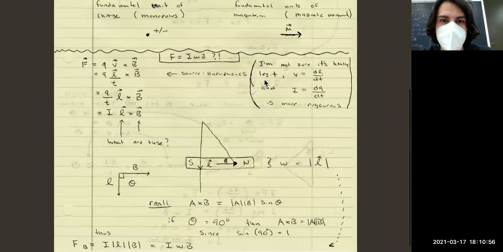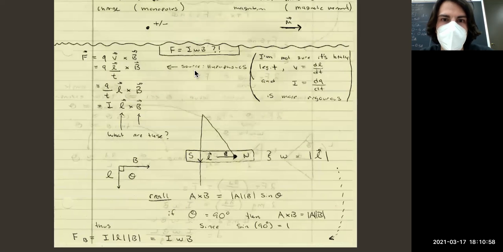This one is still a little fishy to me. I'm deriving F = I L B. The reason I say it's fishy is the first step I make is I go from this thing, which you may have seen in class. It's kind of like F equals ma, but for charges.